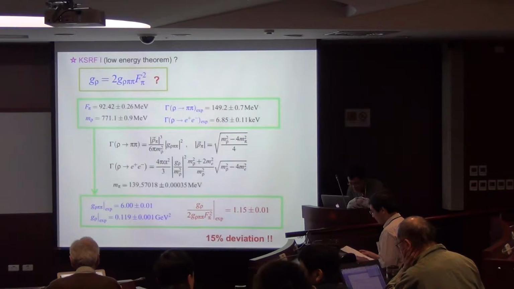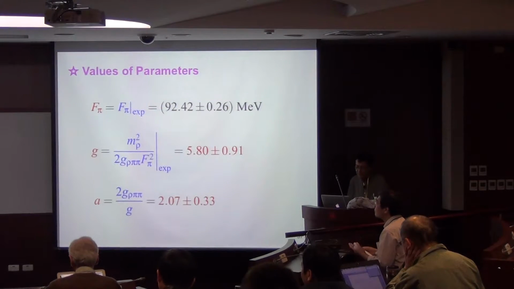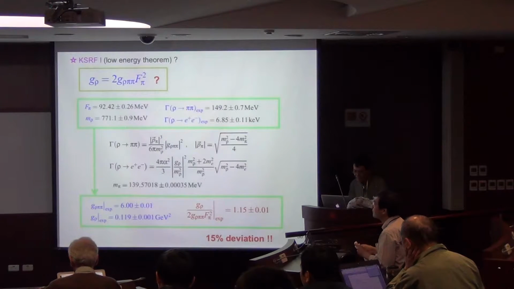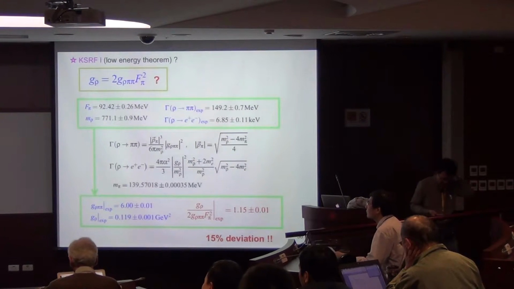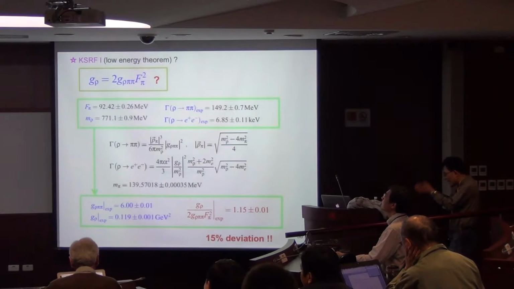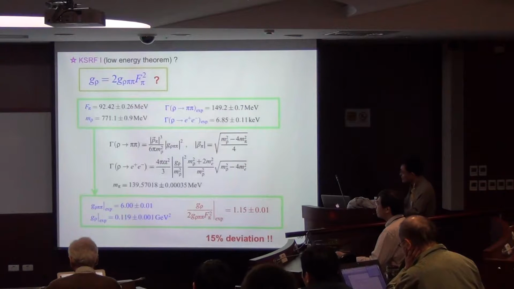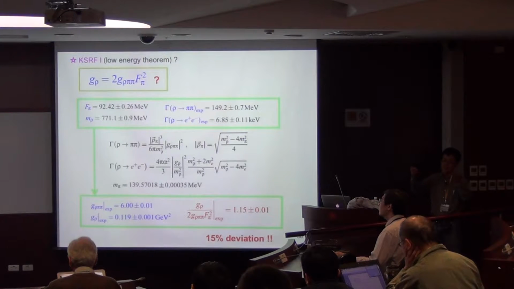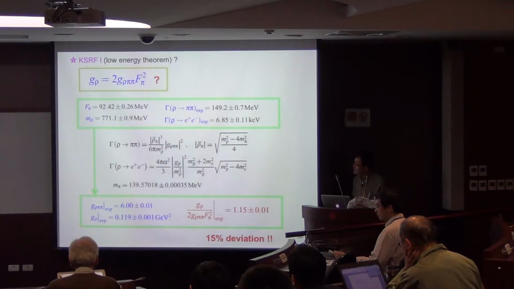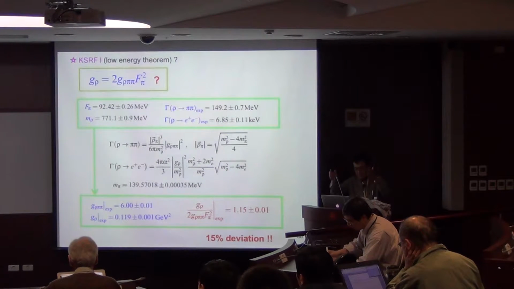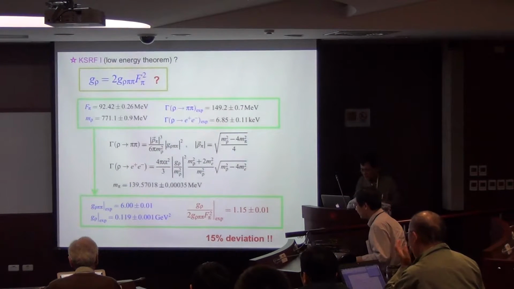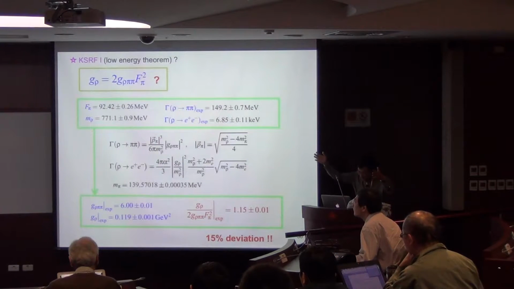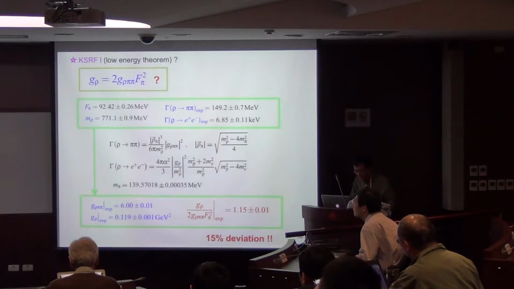Also, as I will explain later, we have higher order terms in the hidden local symmetry. Then 15% is not bad if we regard this as a higher order effect. But then this implies that there is some hope to make a kind of expansion, or kind of perturbation, starting from the Lagrangian which I showed as the leading order Lagrangian.